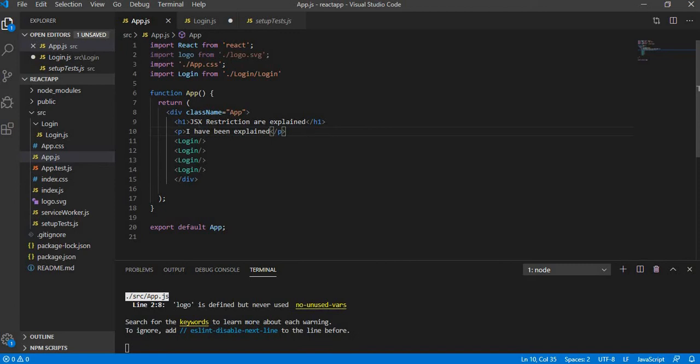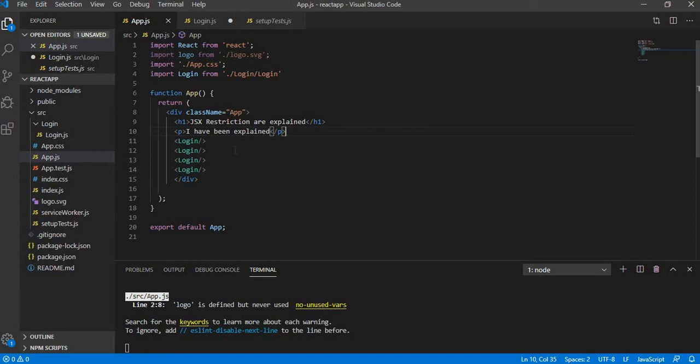You make sure that you don't put all the components over here. Say for example, you are mentioning JSX restrictions or explain. If you think that this particular text is going to be reused often, put that into a component. That is the way, in real time, a functional component gets created and reused. In a React app, this granularity should be there, and this is one of the important things that I want to keep you guys posted, who are referring to this tutorial, and hence I'm explaining this in this tutorial.